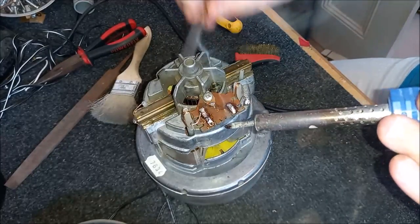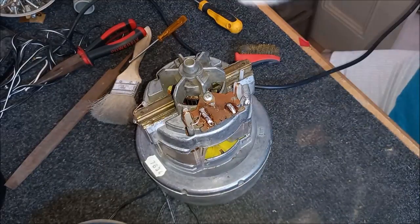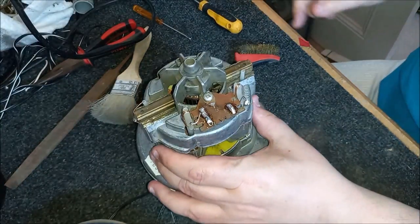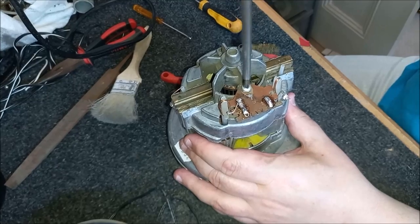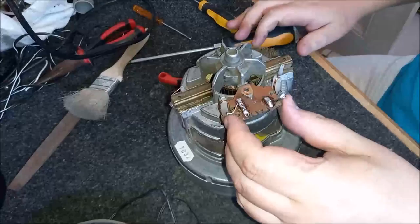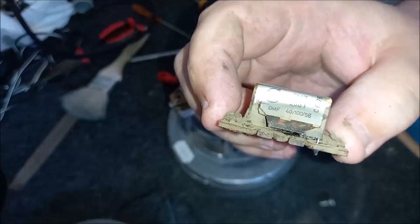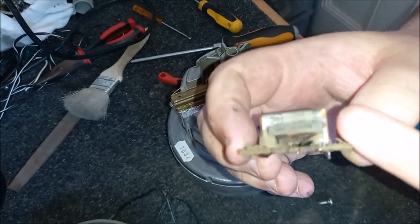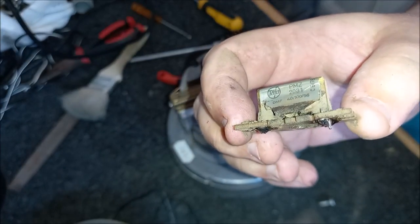Okay, so with those desoldered, just clean up my tip. Got to have a clean tip. And now we can remove the suppressor from the motor by undoing this screw. So we'll have a look and see what we've got going on here. So let's check it out. So yeah, there we go. You can see now very clearly that the suppressor itself has started to fail. And I think it has gone bang at some point. I suspect it probably took out a fuse with it as well.